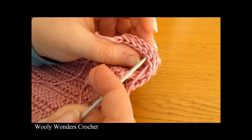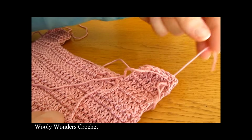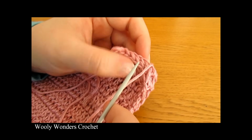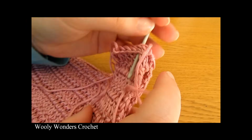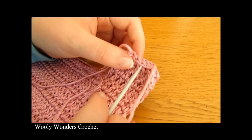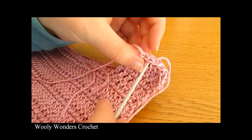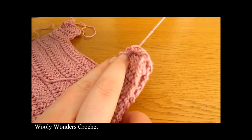So you want to go into the next stitch and through both sides and pull your yarn through like that. And then with the whip stitch we come back around to the same side, so you always go through the exact same side and then go into the next stitch and through both sides and pull your yarn through. Then come back around to this side again and go through both stitches and pull your yarn through again. Come back around to this side, go through the next stitches and just continue to do this all the way along to join the top.